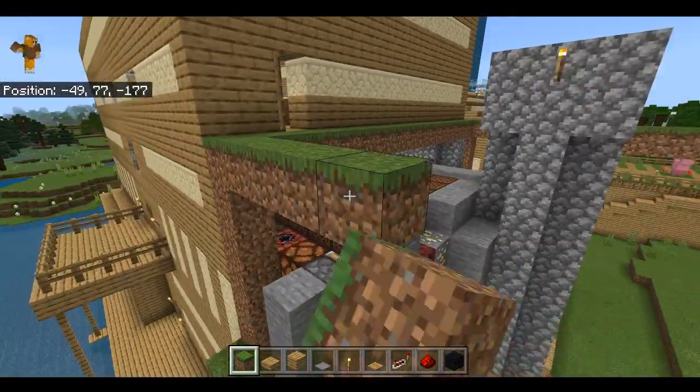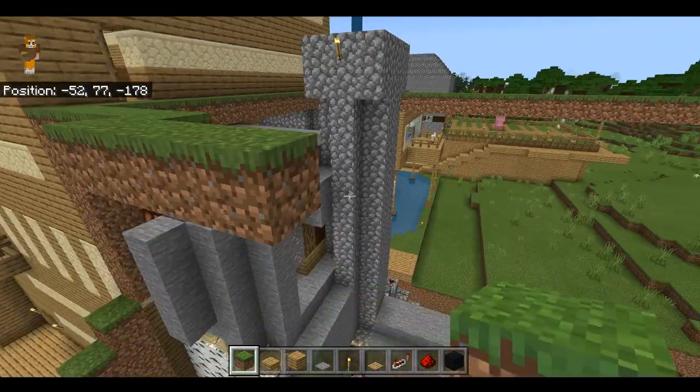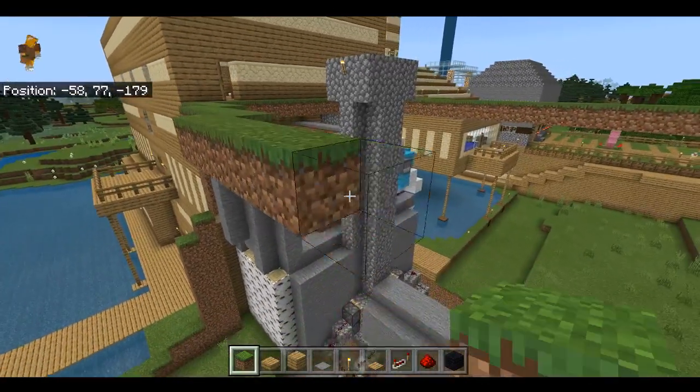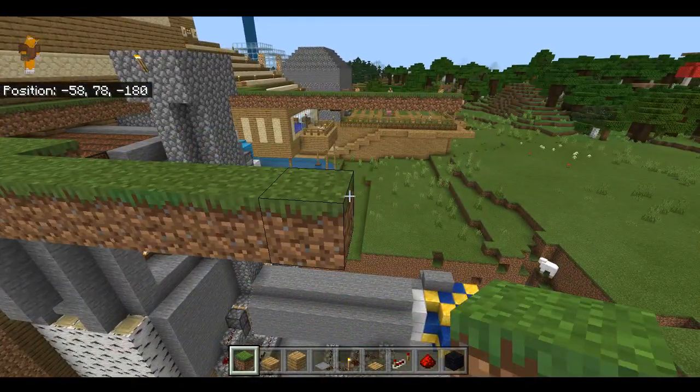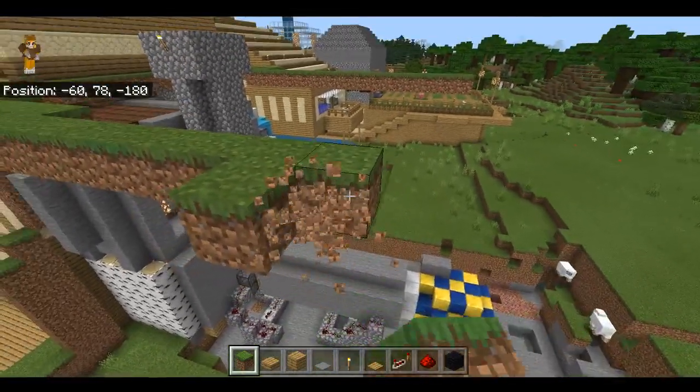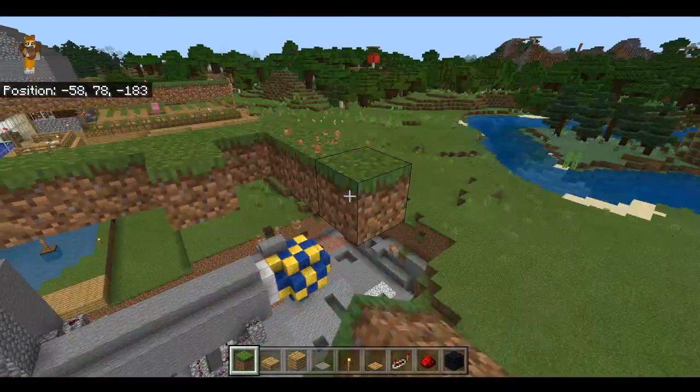1, 2, 3, 4. Then 1, 2, 3, 4 again. Then this should be 1, 2, 3, 4, 5, 6, 7. 1, 2, 3, 4, 5, 6, 7. Then it should go up 1, like that. Go back. Then go up 3, like that.